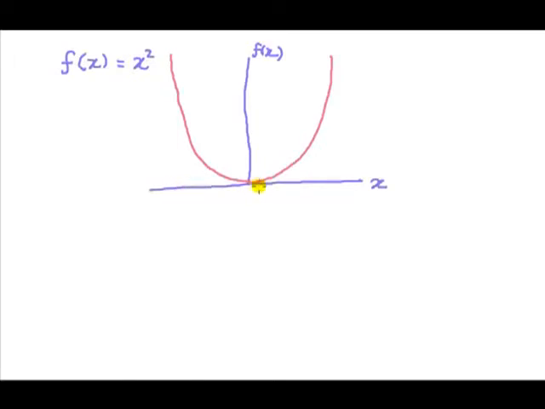Example, this is 0, these are positive values of x, these are negative values of x. If we consider the small values of x, you can see that the slope here is shallower than the slope for higher values of x. You can see that as x is increasing, the slope gets steeper and steeper. Moreover, when x is positive, the slope is positive. The slope is upward sloping. Whereas when x is negative, the slope is negative.